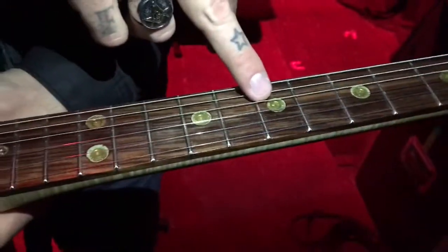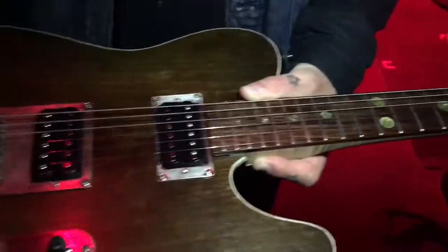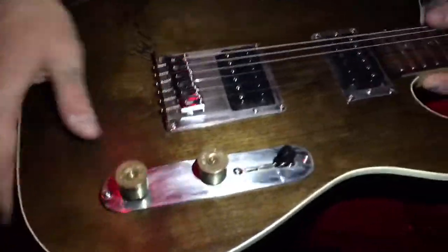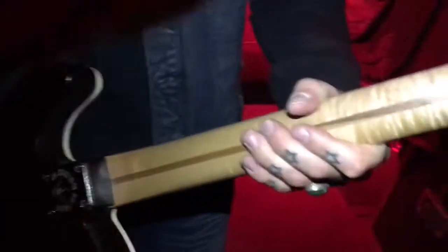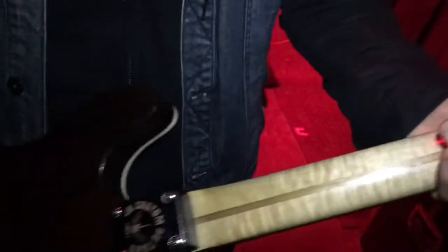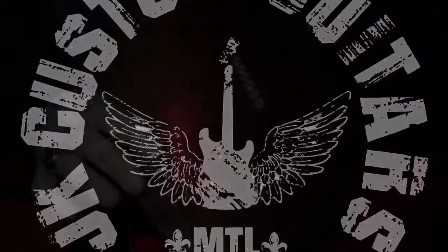So there's so much to get into with this, but I'll just give you the quick highlights. The fretboard has bullets. These are shot bullet casings that have been embedded into the fretboard. Shotgun knobs, you can see they've been fired. They actually are really comfortable knobs. I want to swap them all out. The back of the neck, you can't really see because it's on video, but it's based off a 1959 Les Paul, so it's really, really fat. And a reverse headstock, which is pretty cool. There's just so much to go into, but I'm beyond blessed to have this.